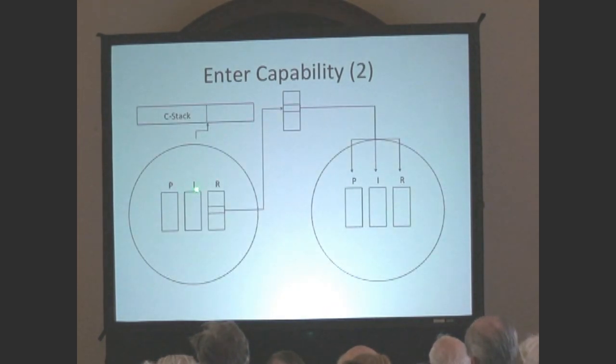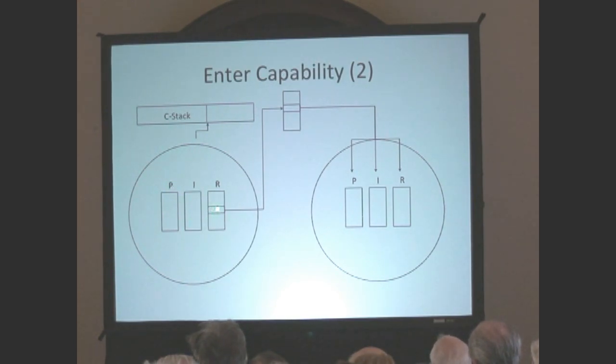So there's our enter capability. I've got three tables, P, I, and R. I can have others in my protection domain. One of those might have an enter capability that comes up the process resource list, and that describes the P, I, and R of the new domain. There's also a stack lurking around in the background in the hardware. It's called the C stack. I'm not going to expose too much detail about how that worked. So that's the starting condition.